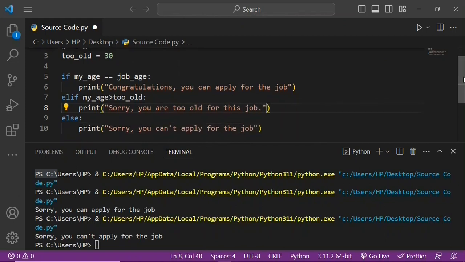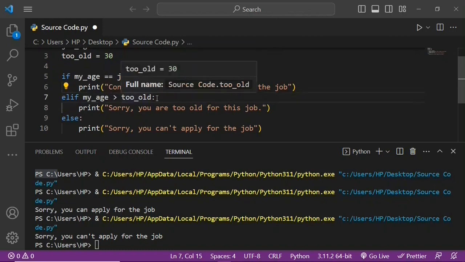So that's it. So right here I have if my age is equal to the age required for the job, it will print congratulations, you can apply for the job. But if my age is greater than the too old age, it's going to tell me sorry, you are too old for this job.